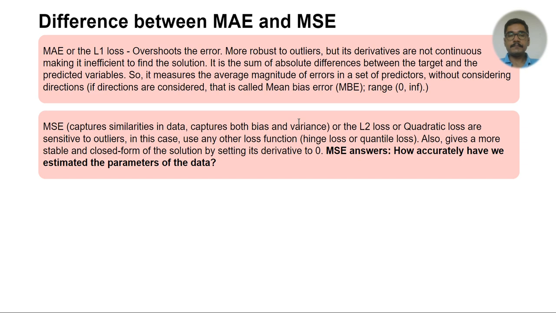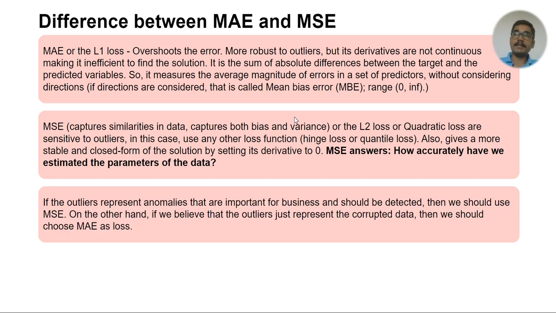If we have these two errors in the literature, when to use which one? If the outliers represent anomalies that are important for business, or if you're doing some financial modeling or estimation, or in the medical domain if you're encountering some anomalies which are rarely seen, and it should be detected and should not go unseen, then we should definitely use MSE because outliers definitely affect MSE. If you're not getting that estimated value for MSE, then definitely something is going on behind the hood, so you need to have MSE in that case if you want to estimate the outliers in the data.